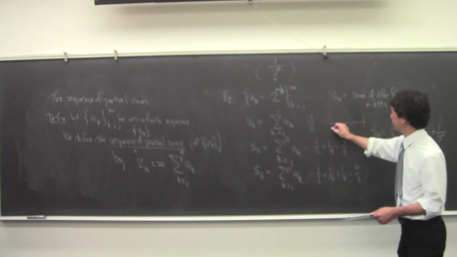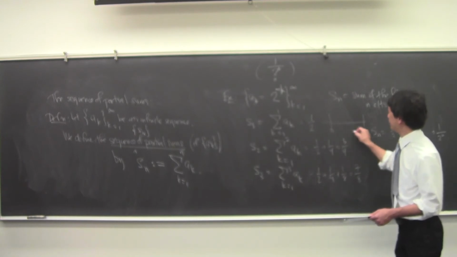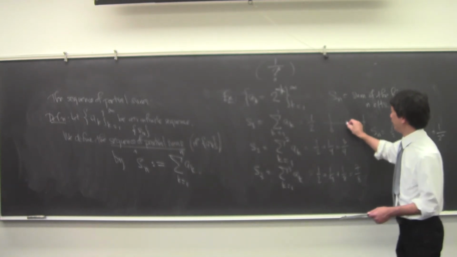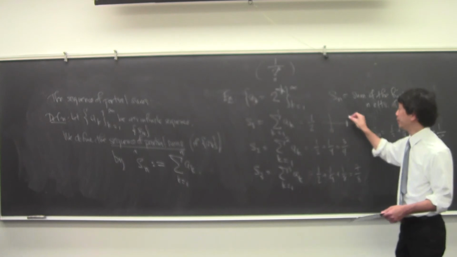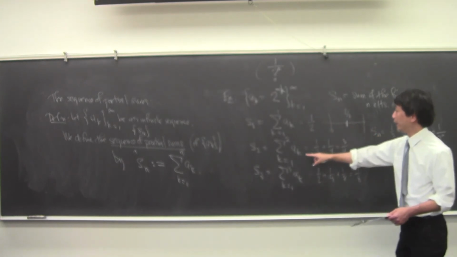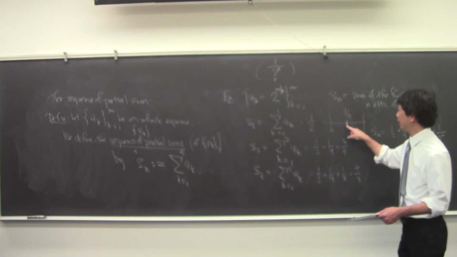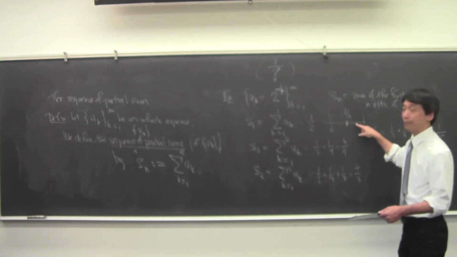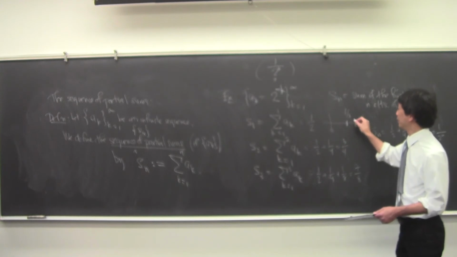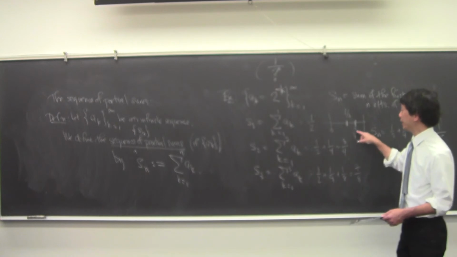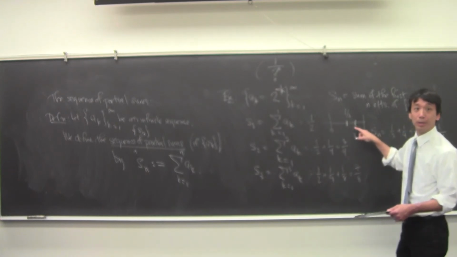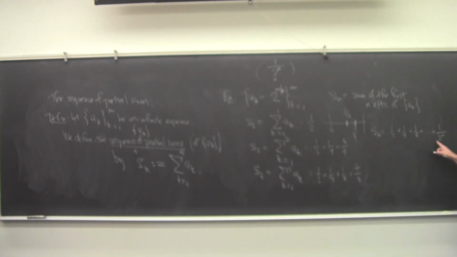If you think about it geometrically, the first one is you go halfway to 1, that's 1/2. And then in S2, you go halfway to 1, and then you go another halfway to 1, you add on a fourth, you get 3/4. That's your second partial sum. Okay, what's the nth one going to be? It'll be 1.